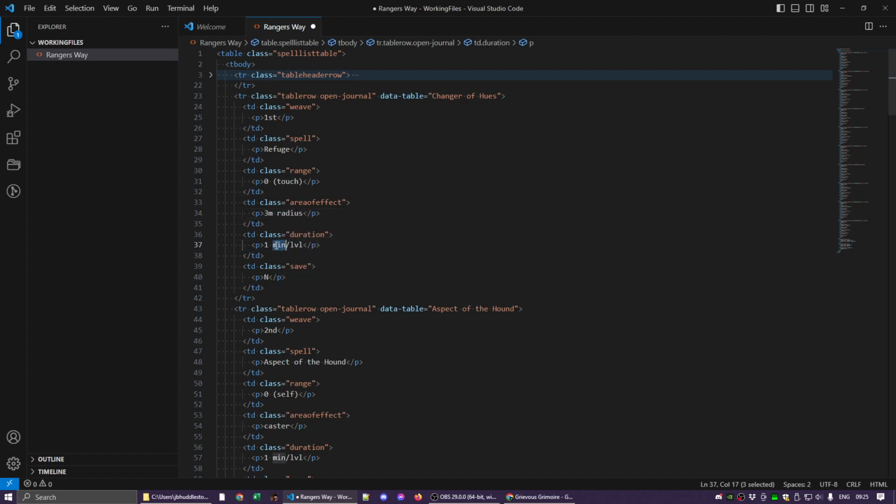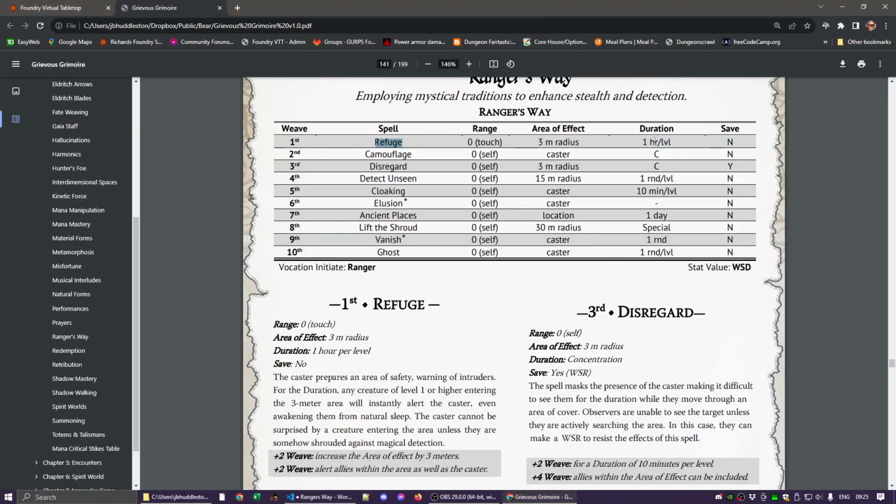One hour per level. And no. All right. Let me just check that. 3 meter radius, lowercase, 1 hour per level, all good. Okay, so what I'm going to do at this point is pause the video, do the rest of them, and then we'll see what we've got.